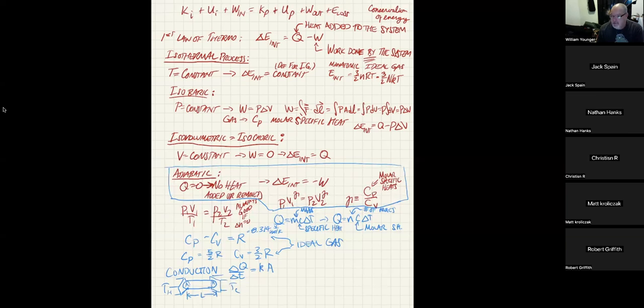So A is in there. I think you'd also say more heat flows from either your hand or your finger, doesn't matter, if the temperature difference between her face and your hand is huge. In other words, if her face is 98.6, but your hand is 40, that's going to be a lot more heat flowing than your hand being 96 and her face being 98. So it should be directly proportional to T hot minus T cold.